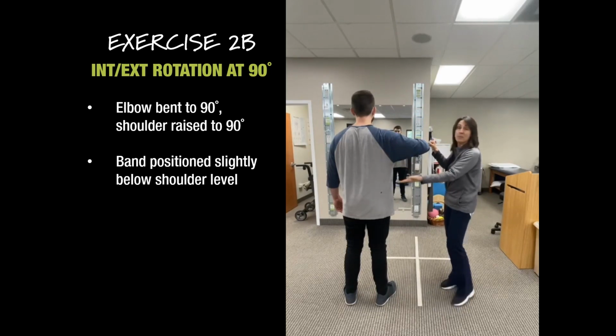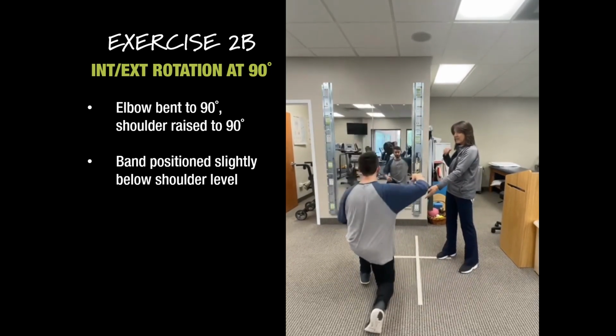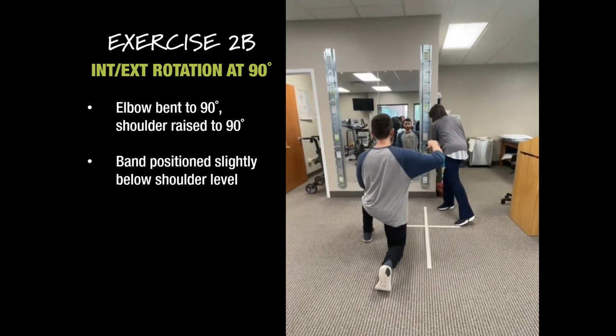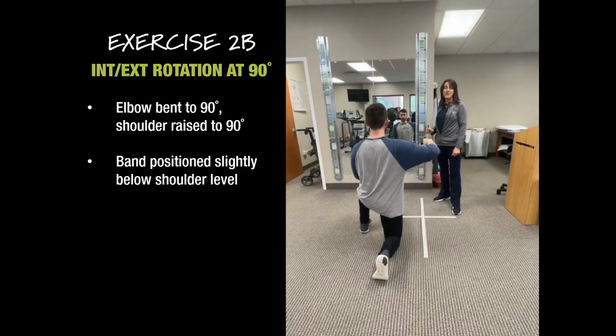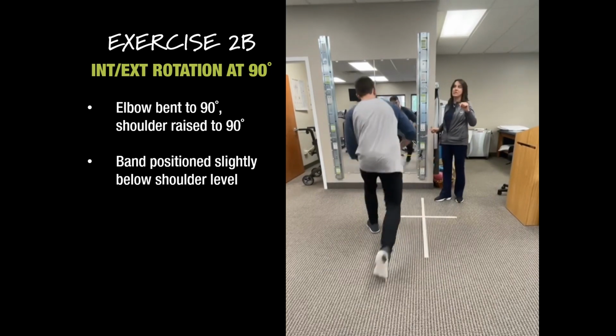This too can be performed in half kneeling. Just drop, James, to half kneel. Yep, in the same, we would have to lower the band in the same format. The second phase of this exercise is simply the opposite direction. Just swing around.